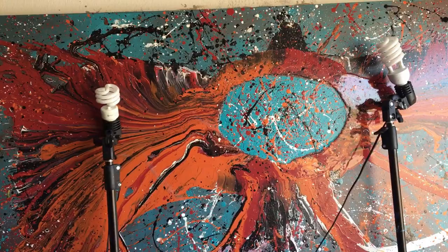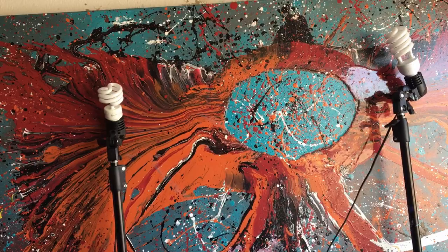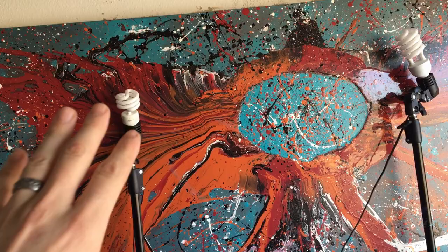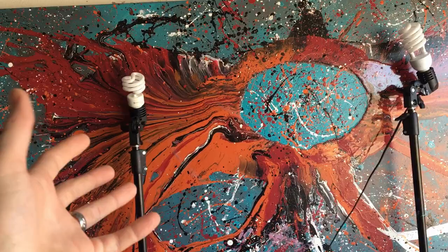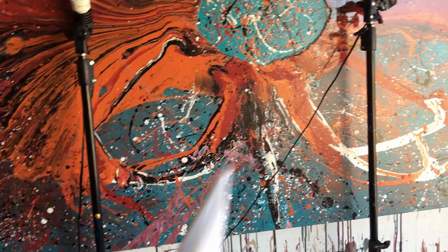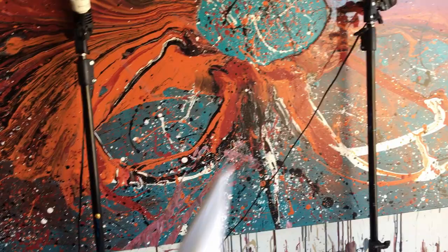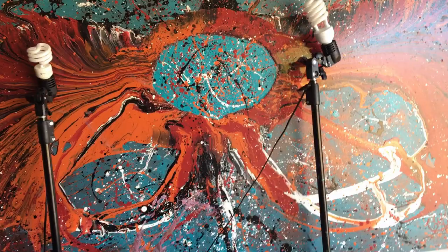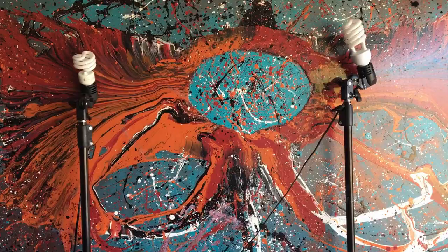The first thing I'll say is that you want to use white light — not warm yellow or anything like that. You want it pure white, as white as you can get it, because the white balance will throw off the tint of your colors for your artwork if you use yellow bulbs. You want to use the diffuser to disperse the light so you don't get a hard spot on the painting. I got these studio lights on Amazon for about 40 bucks — just search 'studio lights.'